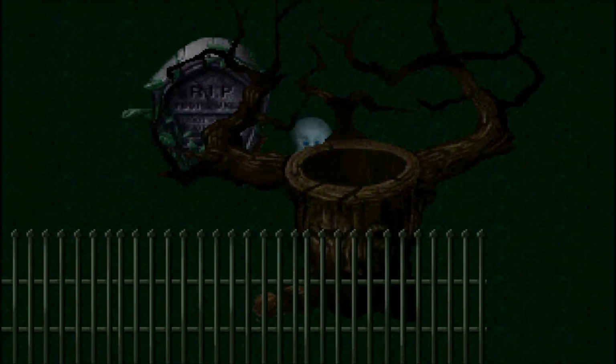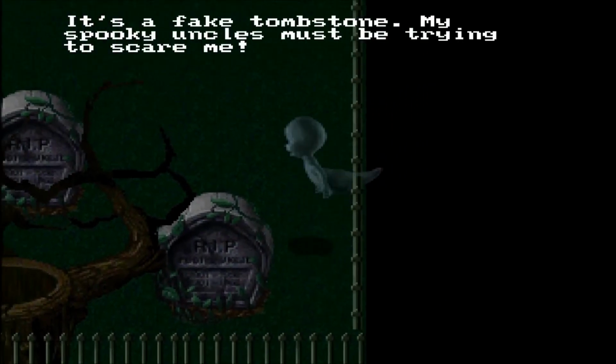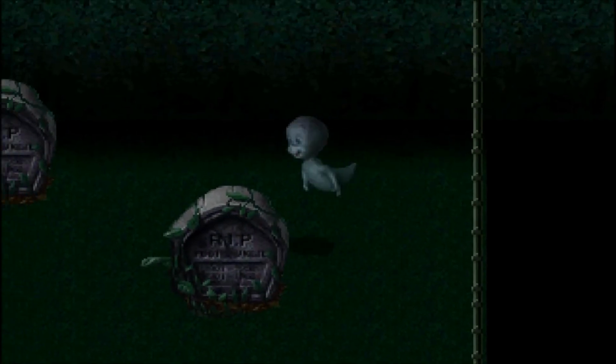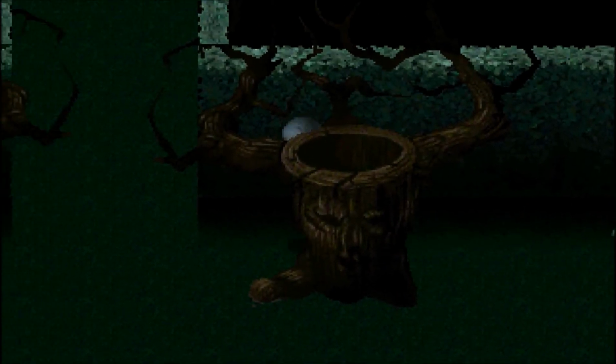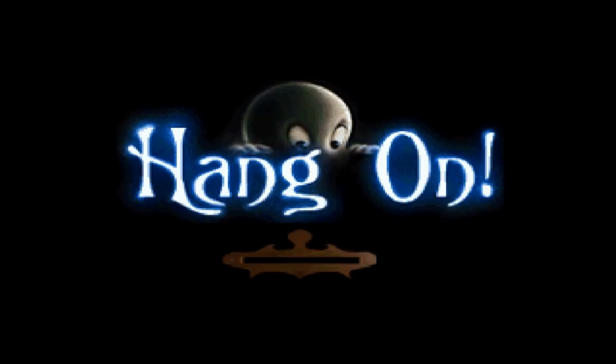There's nothing in here, is there? This is the scariest looking tree I've ever seen too, Casper. It's a fake tombstone. My spooky uncles must be trying to scare me. Are you 100% sure that is a fake one, Casper? Okay, it doesn't look like there's anything here. So you head actually even further south to begin this fight.